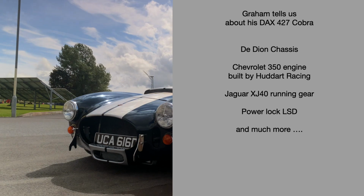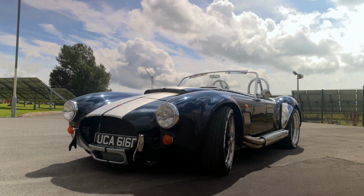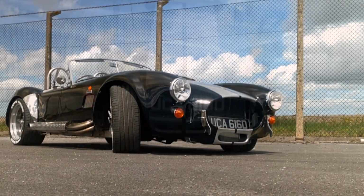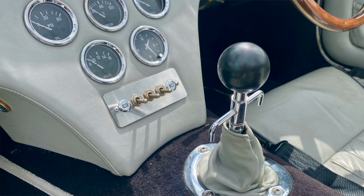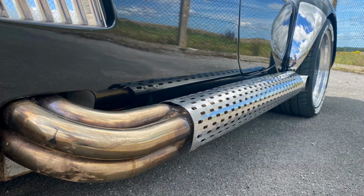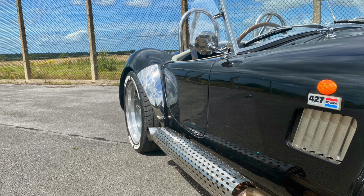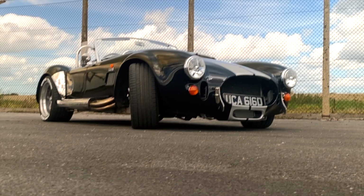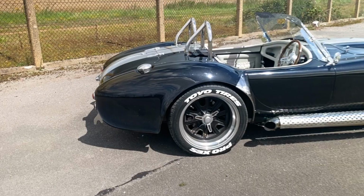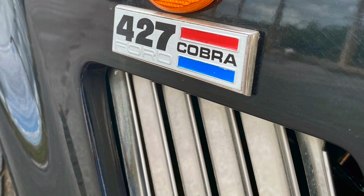Anyone thinking about getting an AC, once they've seen this video, what sort of things should they look for? Well, they have to make up their mind whether they are happy with somebody that has scrap built the car themselves or whether it's being professionally built. I personally went for the professional build. This car was built by Dave Brooks of E.P.A.S, and Dave has a background and the knowledge to build this type of car. Currently, he builds all aluminium 427s and 289s.